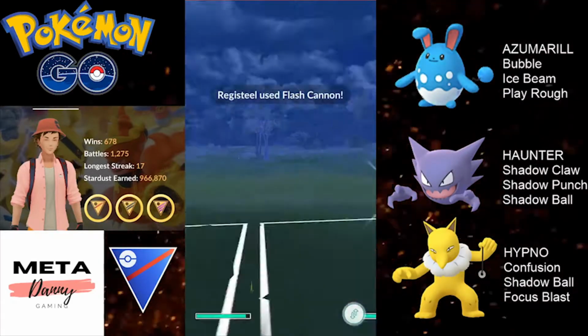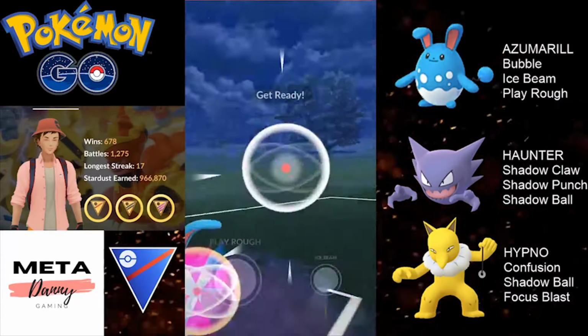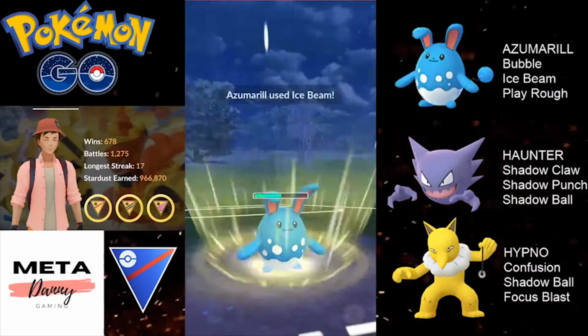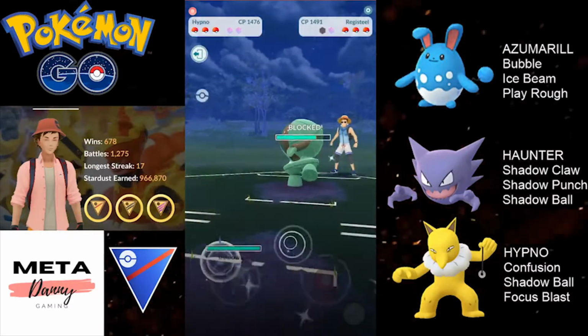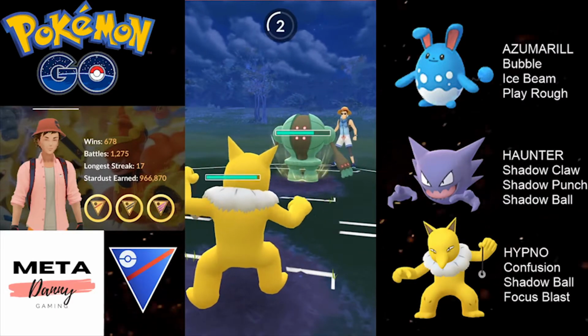He quickly gets on to a Flash Cannon, no problem, I'm not shielding. I'm going to make him think I have Hydro Pump. So I'm going to overcharge, throw an Ice Beam, and hope that he shields. Hopefully that will get one of the shields out of the way. It really does. Quickly switch into Hypno. I'm very happy about this because I used up his shield.